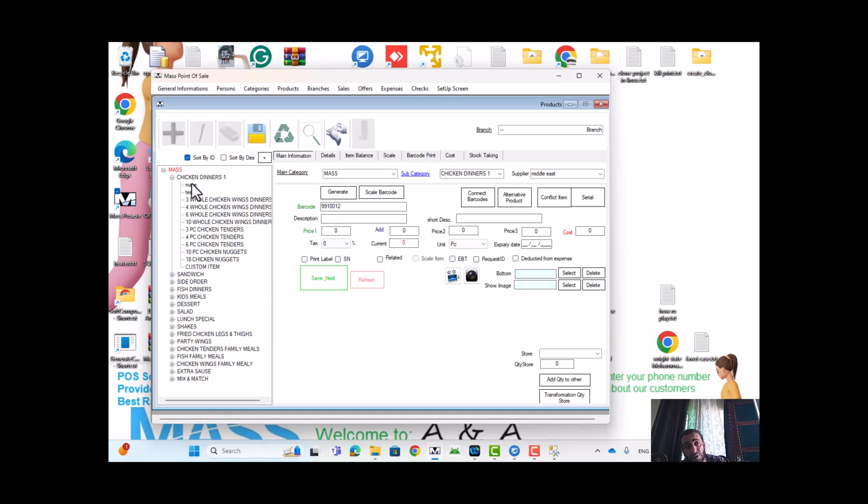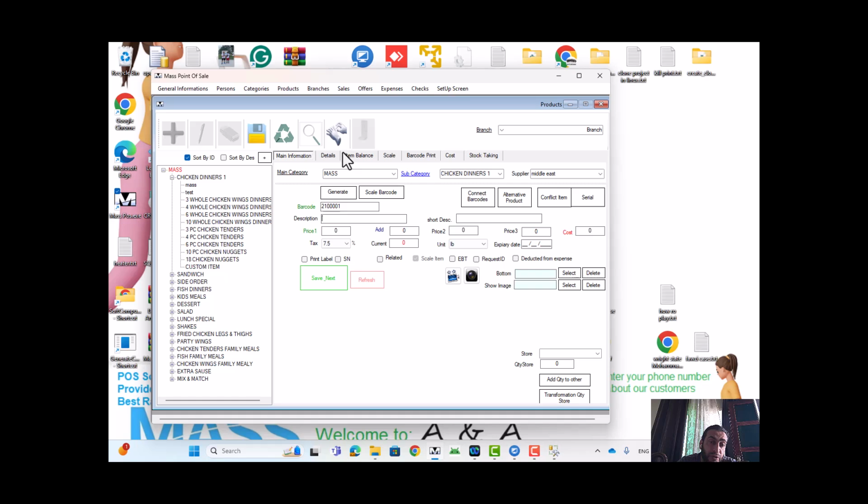If you want to sort it by ID, you can see that. Like click here and you find 0, 1, then 9091, whatever. So if you want to create a new number like number 2, you can do that. It's up to you. You can choose your barcode here, 1, 2, 3, 4. If it's a scale item, like by weight, click on scale barcode and it will generate an automatic barcode, which starts with a 2, like 21 the first scale, 22 the second scale, and you can do that from the settings.